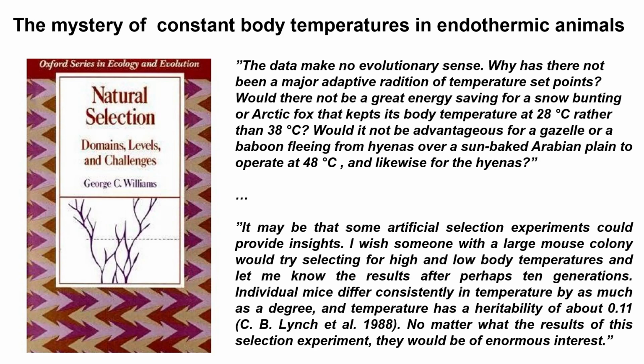And he speculated maybe there is no genetic variation in body temperatures. So maybe it can't evolve. So there would be some kind of hard constraint, no lack of variation. And he suggested, to my knowledge, this has not been done, but he suggested you should do artificial selection experiments on, say, mice, short-lived, where if you found different families with different body temperatures, could you select and create different mouse lines with different body temperatures? To my knowledge, that has not yet been done. But mostly, I feel, have very big problems in accepting there would be no genetic variation.